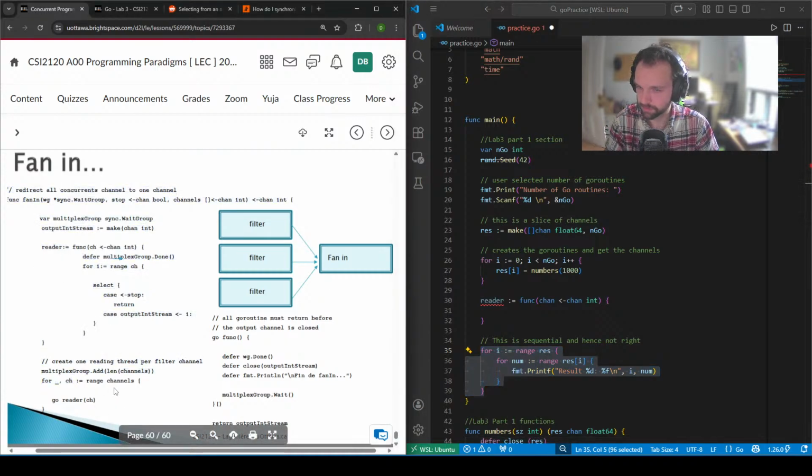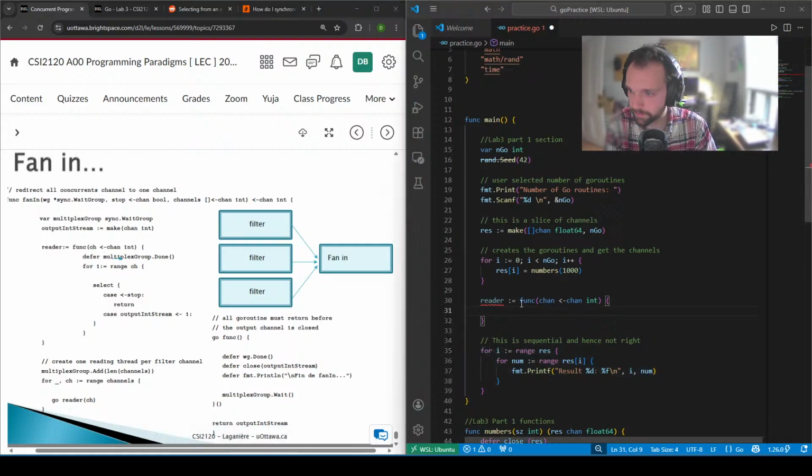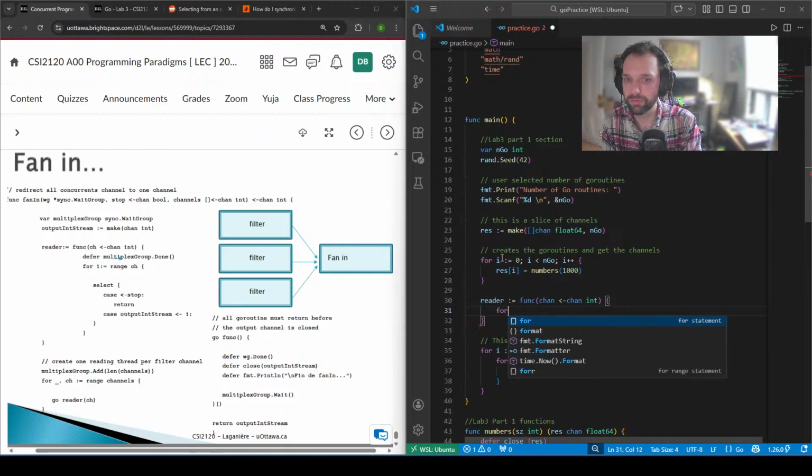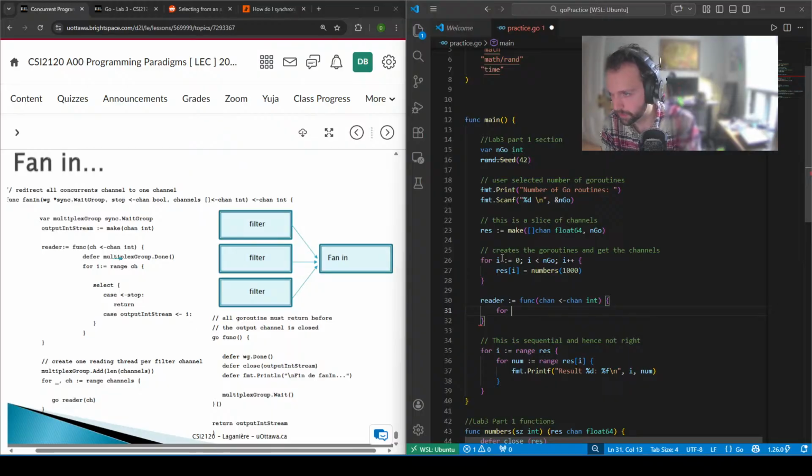Func. Yep. Reader. Use this res here for each thing in res.